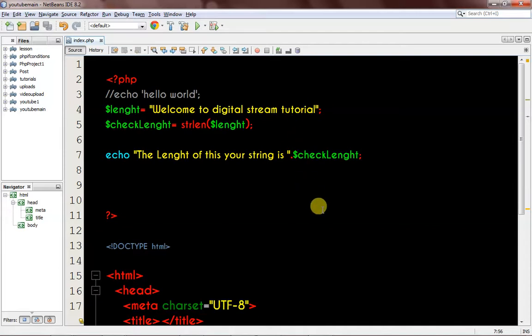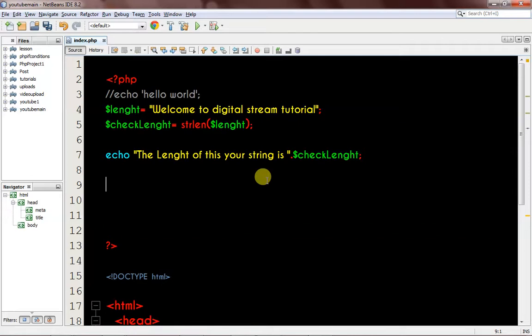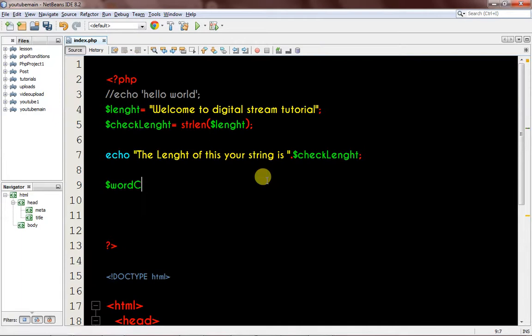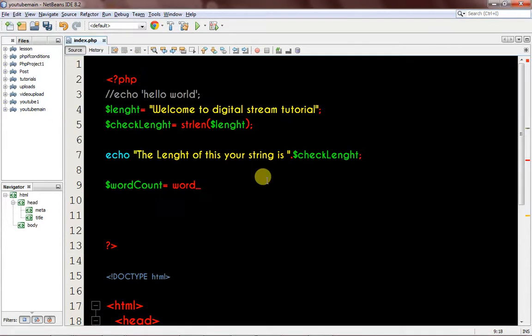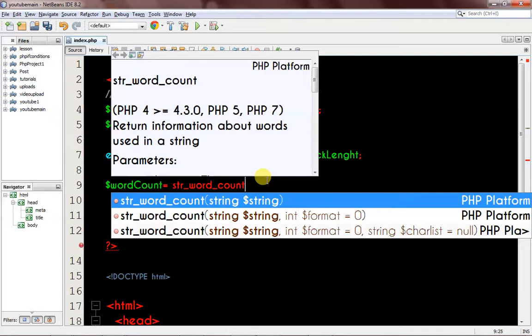So the other function we can also talk about in PHP is the word count. So outside there we want to say $word count, and it's now going to be equal to the function for it, str_word_count.